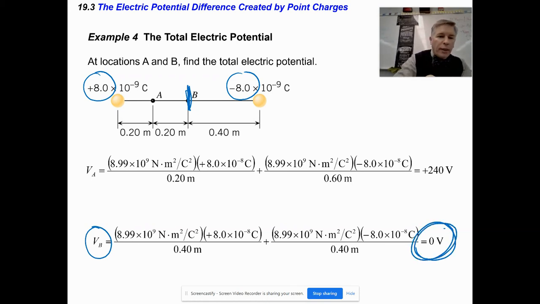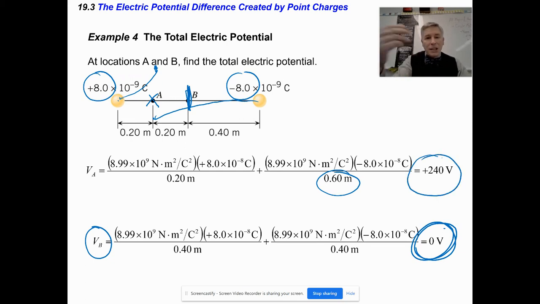But when you're over at this particular point, this one is closer, so it's going to increase the potential. You're going to be at a higher potential. This one is decreasing the potential, but doesn't decrease it as much as this one is increasing because it's farther away and it's an inverse relationship with distance. And so you would end up with a positive voltage, or a positive potential, at that point.